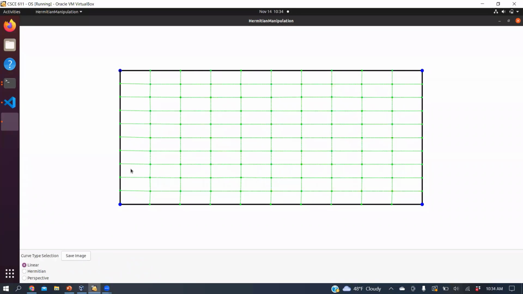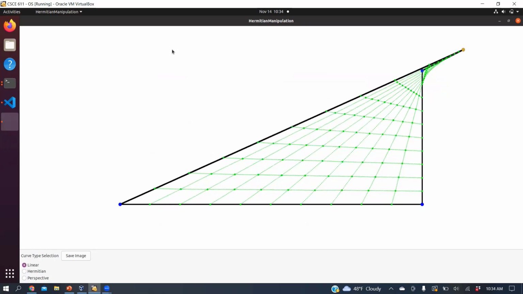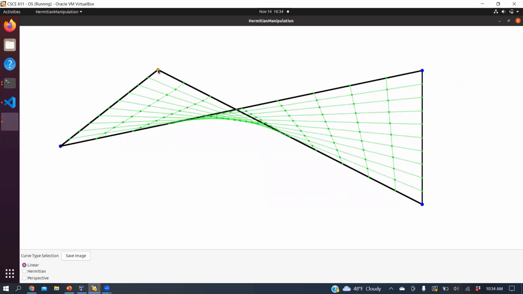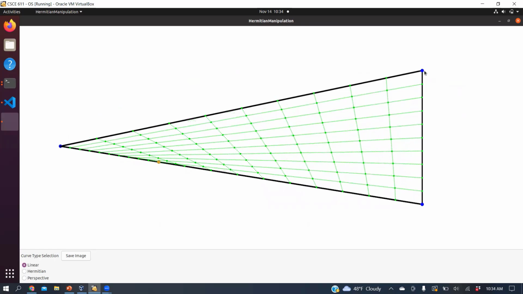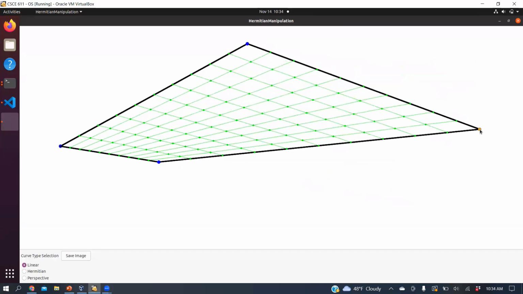The first mode of creating the mesh I implemented was the bilinear transformation. You can see that we start with these four boundary lines with our grid points, and you can move the points to any position you'd like, and that will change how the graph appears. So you can have cool perspective changes. You get a nice even mesh.